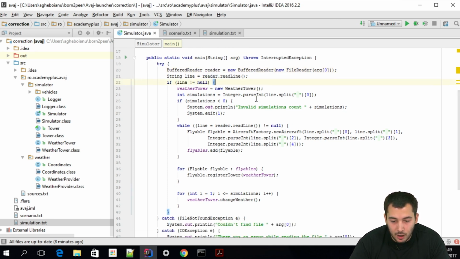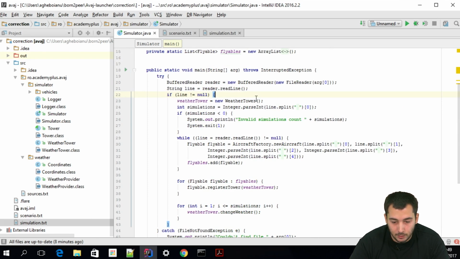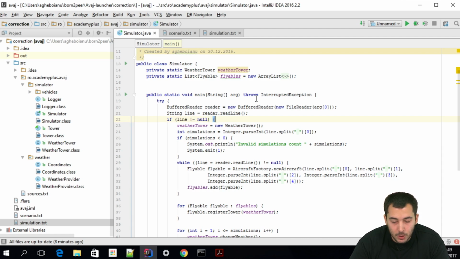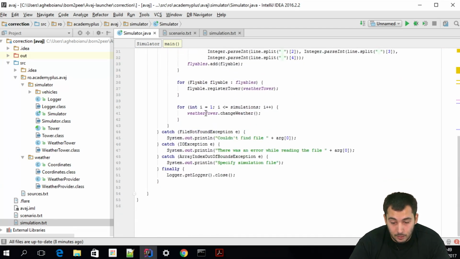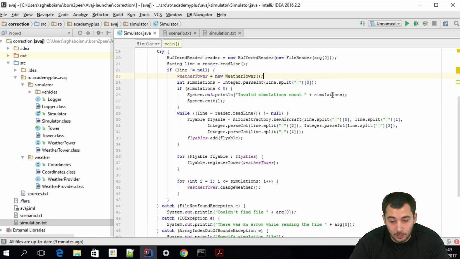One of the best parts of Java is that you don't need to take care of dead references like you need to do in C++, or you don't need to clean up the memory like you do in C. The virtual machine has a special program called the garbage collector, and every time it notices that a reference is not used, it's going to free up that memory space. This doesn't mean that you need to be not aware about your memory usage, but you don't need to take care to free it when you don't use it anymore. The garbage collector is going to take care of this, and it's going to make your life a lot easier.